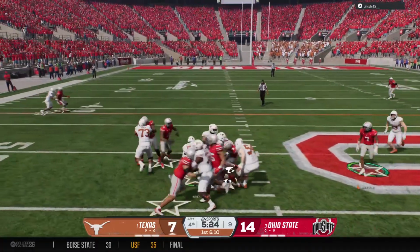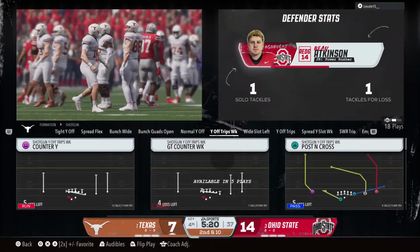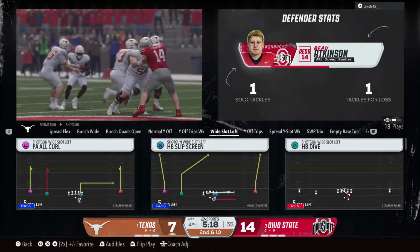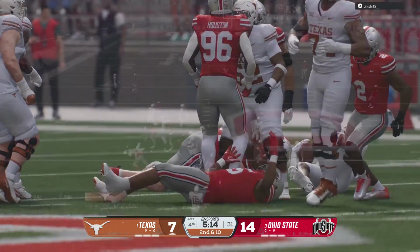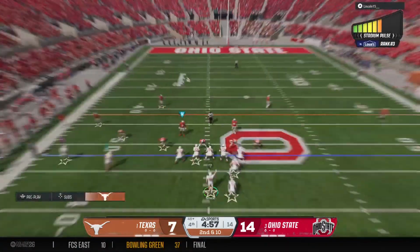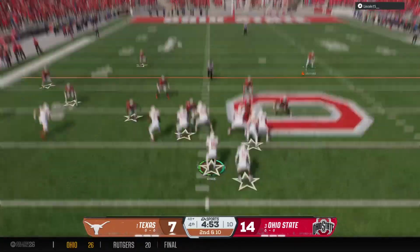Trying to flex the ground game here. Running back takes the handoff. The defense all over him. They stop him right at the line. Well, here we are in the second half, and this run defense is living up to their billing as a top 10 run defense. This running back can't get anything going and is still yet to break 20 yards on the ground for the game.